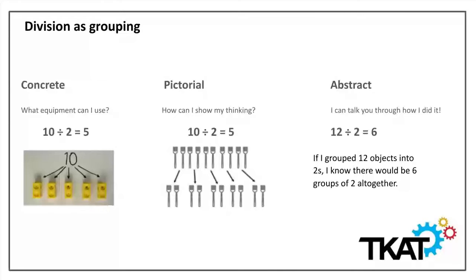Moving on to working pictorially, here we have 10 forks and they have been put into groups of 2. There are 5 groups. Children could also represent cubes or forks with crosses or circles if they are able to draw images themselves. They would start by drawing 10 circles or crosses, then, as in the forks example, group them below in 2s. Children might then be able to imagine grouping small numbers of objects in their head and would be able to solve these problems mentally.